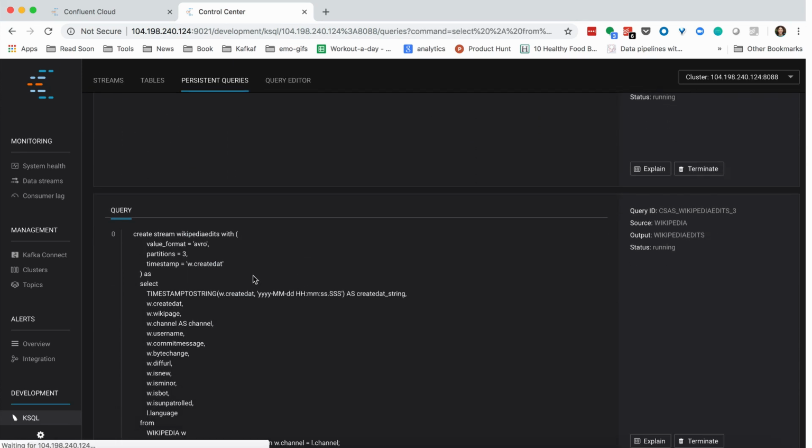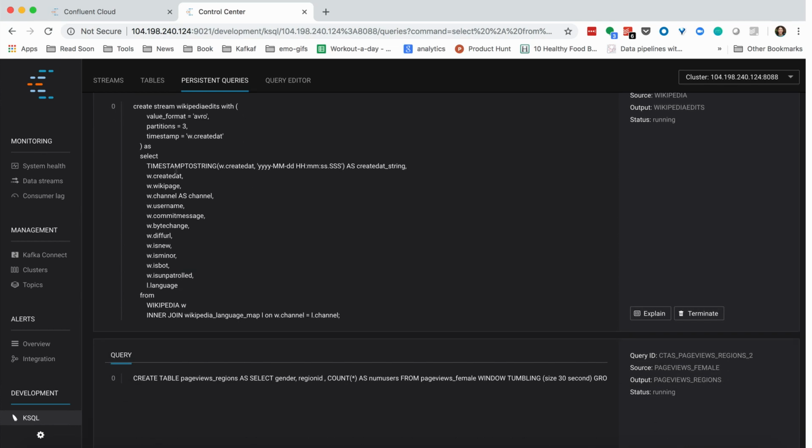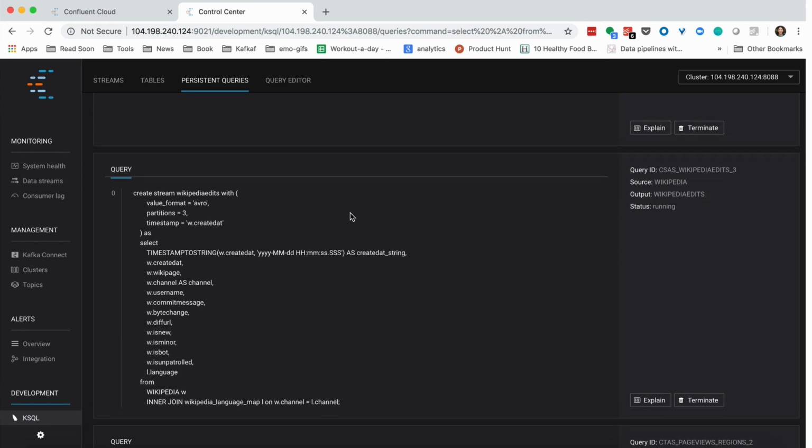You can see that we have Wikipedia edits, which is a new stream, which means that it's a new topic. It's basically a small modification on the timestamp, all the data from the Wikipedia channel and the language added in. It's a result of joining Wikipedia with Wikipedia language map, and the output goes to Wikipedia edits.